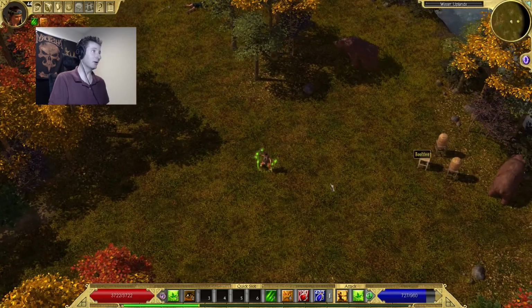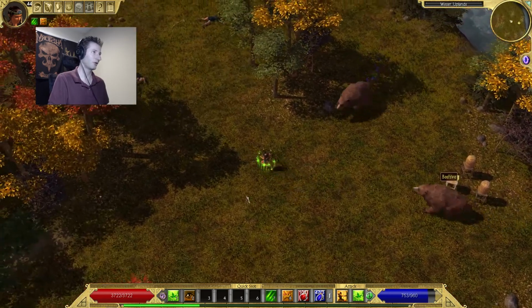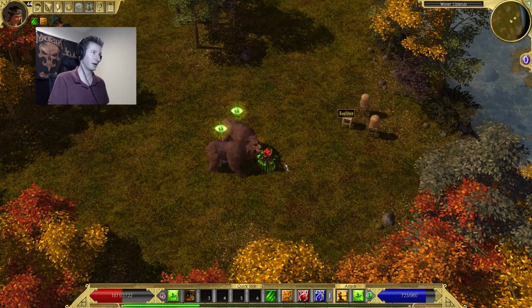Oh! It's a beer! Come here, beer! Am I supposed to kill you? Oh, there's two beers. Are you guys gonna run real quick? You are. Aha! Take that! As I pierce through your small, fleshy body.